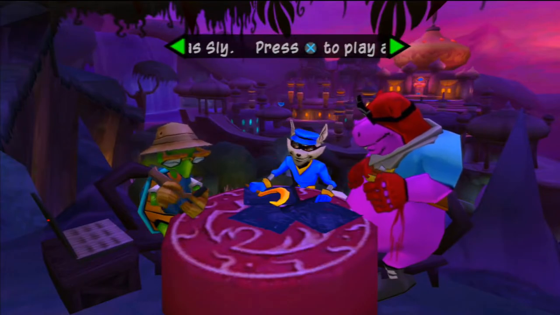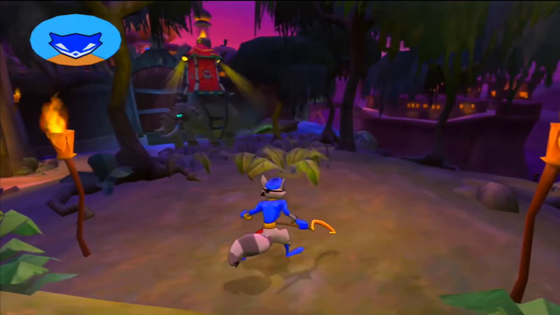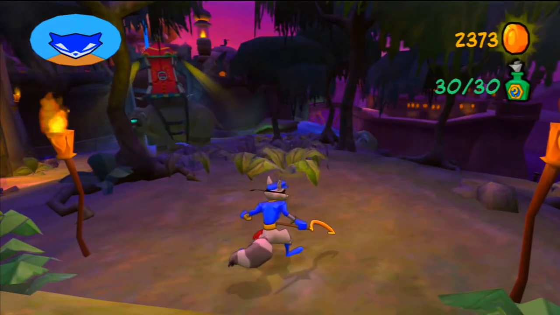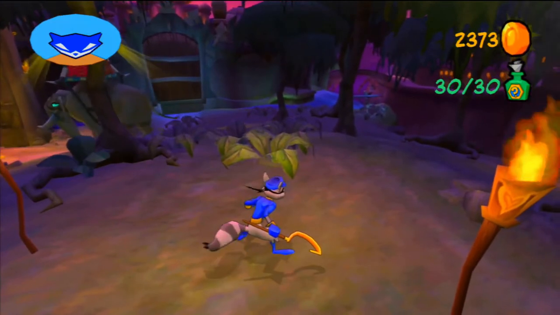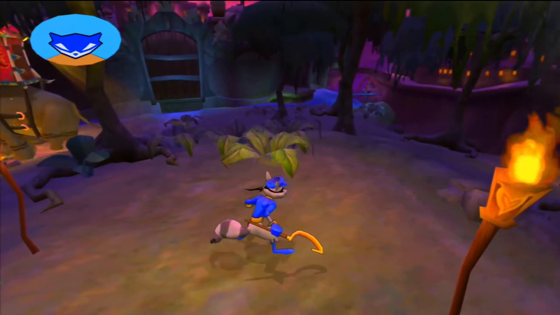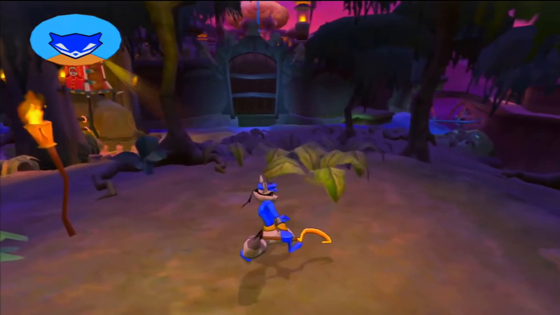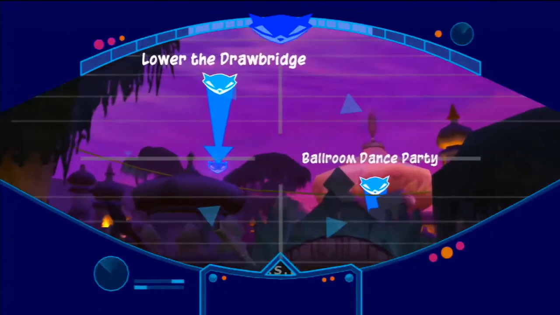In the last episode, we started this new area, Rajan's area, as we collected all the clues in this area. We have 30 out. We actually didn't get to the vault, but we got all the clues. We also did the first mission, taking photos of the clockwork wings and everything. So, in this episode, we lower the drawbridge, ballroom dancing, basically.